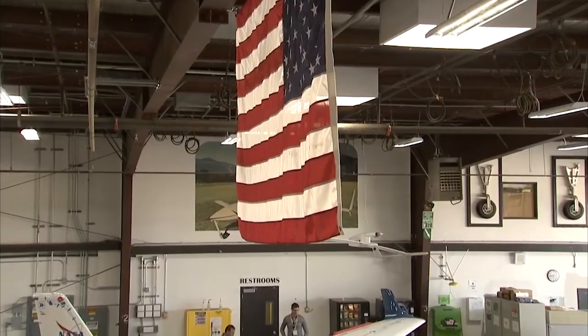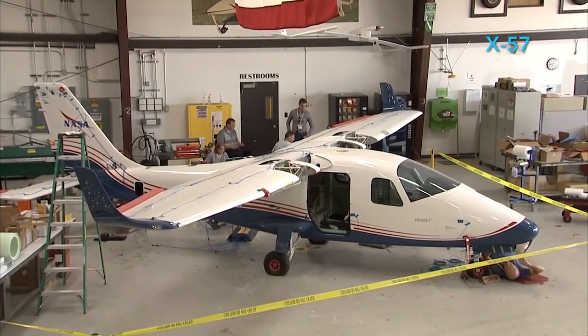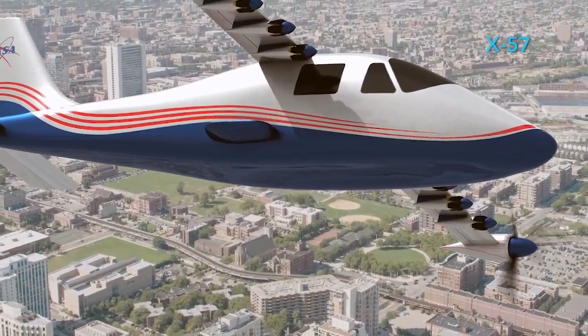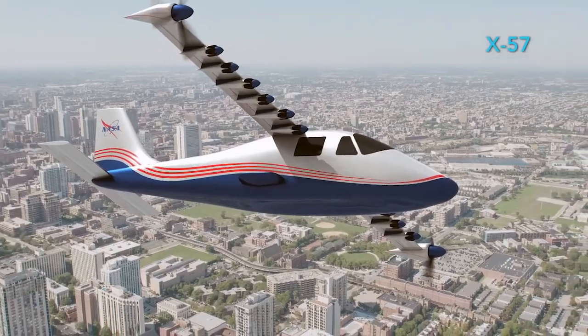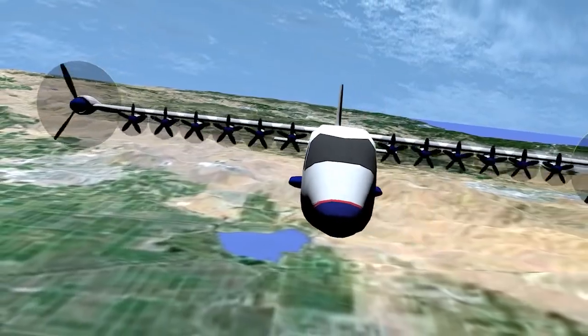Electric propulsion really just opens up the playing field for what you can do with airplanes. Vehicles that could be an air taxi type vehicle where 2 or 3, 4 people would travel across a downtown area and be able to get to a destination much quicker than being stuck on the freeway. And so it's going to create all new types of designs for vertical lift, transitioning to forward flight. And the predictions are that we'll be 3 times more efficient.